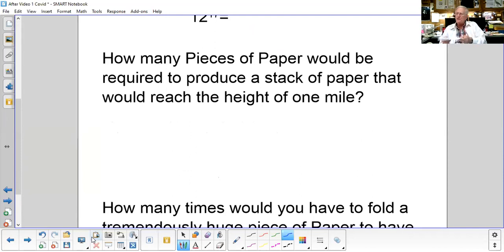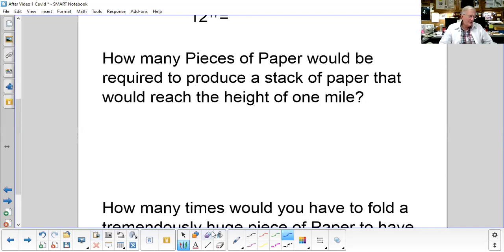What if I fold this sheet of paper again? What will happen? Well, when I fold the sheet of paper again, how many layers do I have? Notice there are 1, 2, 3, 4 layers, right? If I fold it again, okay, and I count the layers, there will be 8 of them. Does this sound familiar at all?